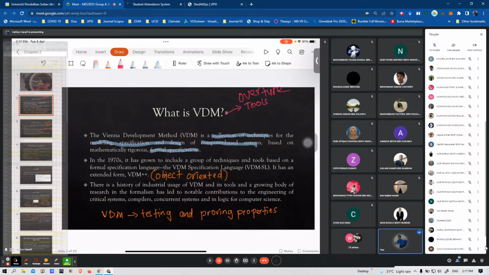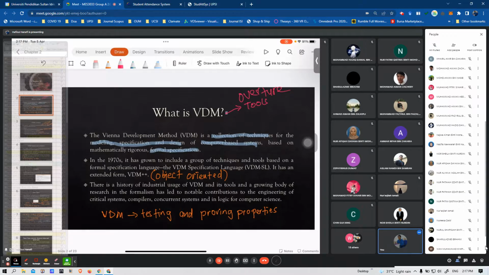Okay. Other than that, we have API like Corba. Okay, and then we have document generator. Okay, and then we have Rose VDM++ link, and then we have Java or C++ code generator. This one is the VDM tools.